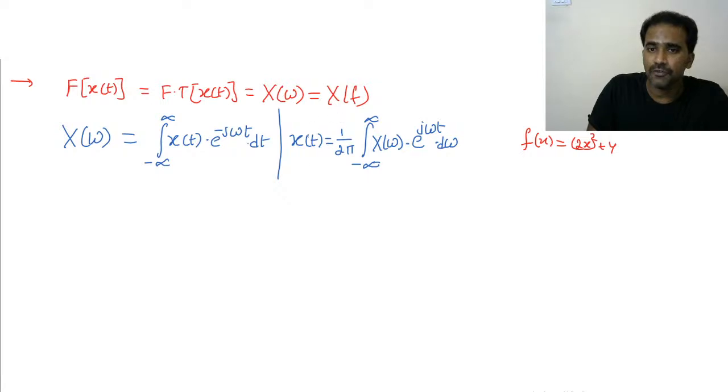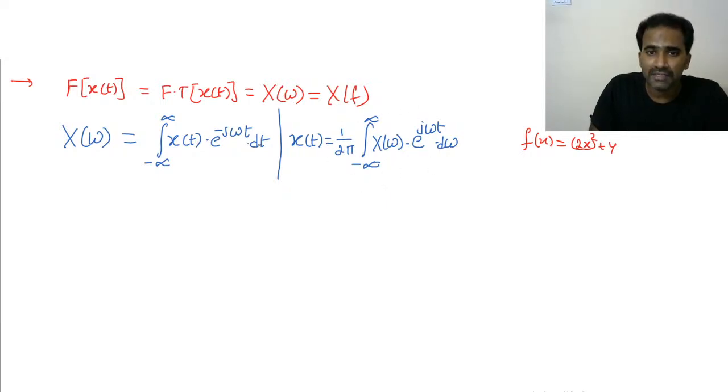Whereas, in the inverse Fourier transform, since the inverse Fourier transform of x of omega should be x of t, it should be a function of time. So you should not integrate with respect to t, because if it is dt here, t will vanish. It will not be a function of time. There are two variables here, omega and t. If you integrate with respect to omega, after integration omega is substituted with infinity and minus infinity, and omega vanishes. Only t is the remaining variable. So after integration and substituting the limits, this will be a function of only time.